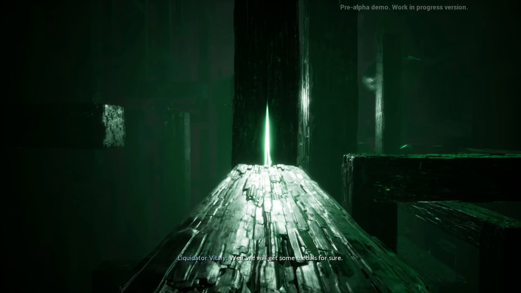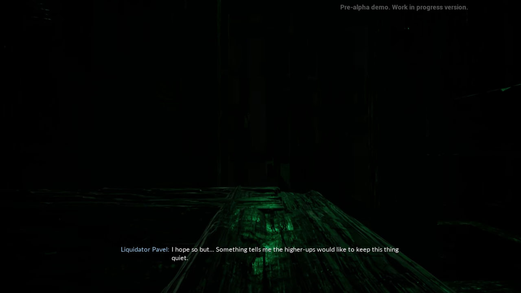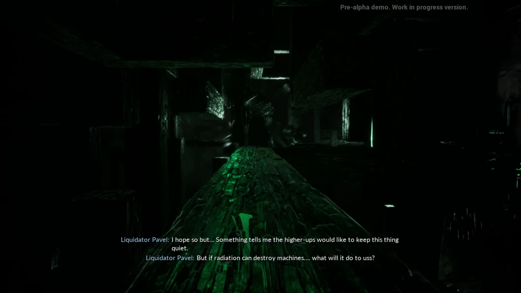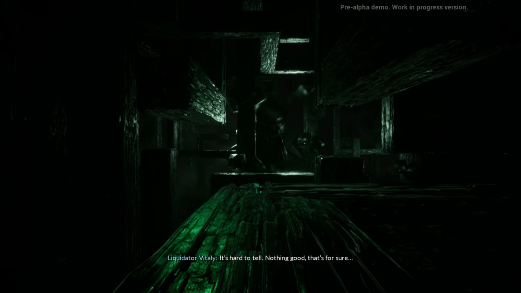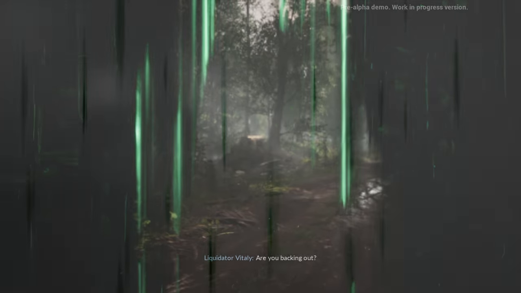So what's next for us after we get here? Well, we'll get some medals for sure. I hope so, but something tells me the higher-ups would like to keep this thing quiet. So it's going to tell us a little story along the way. But the radiation can destroy machines. What will it do to the USS? It's hard to tell. Nothing good, that's for sure. Are you backing out?